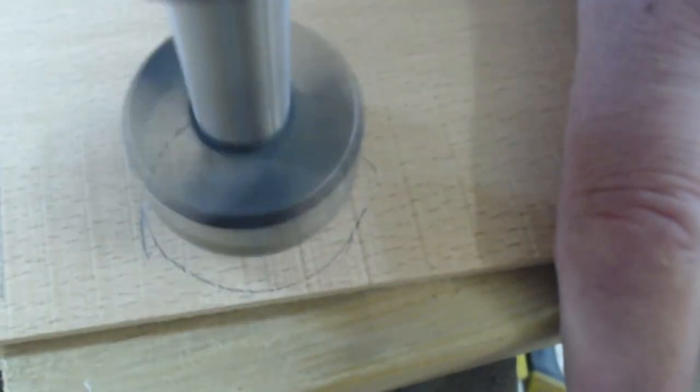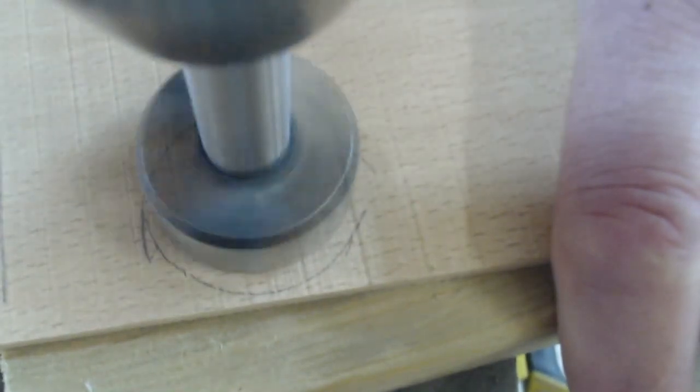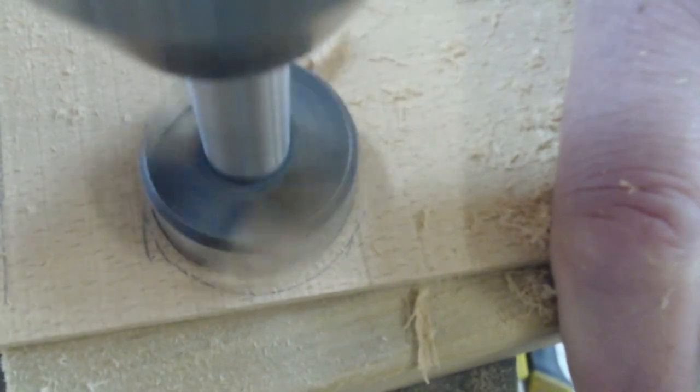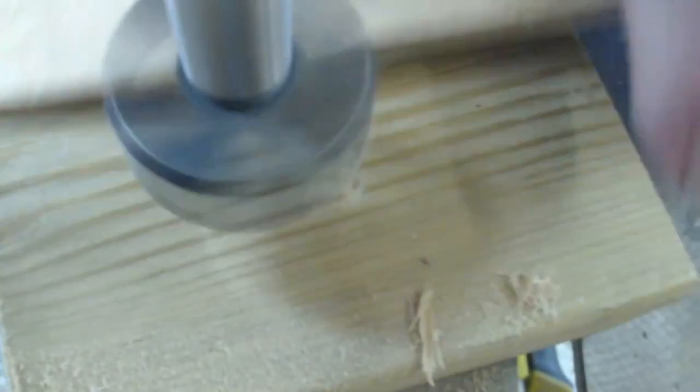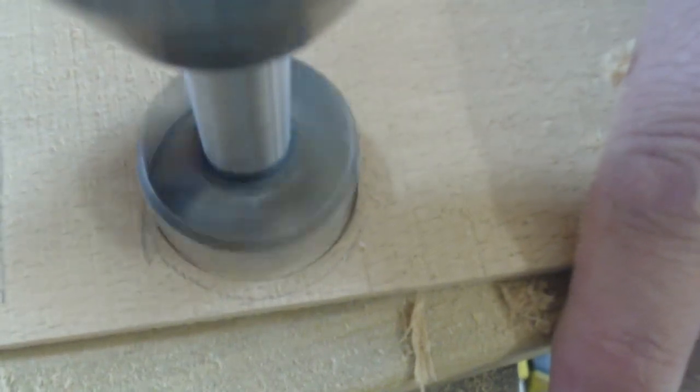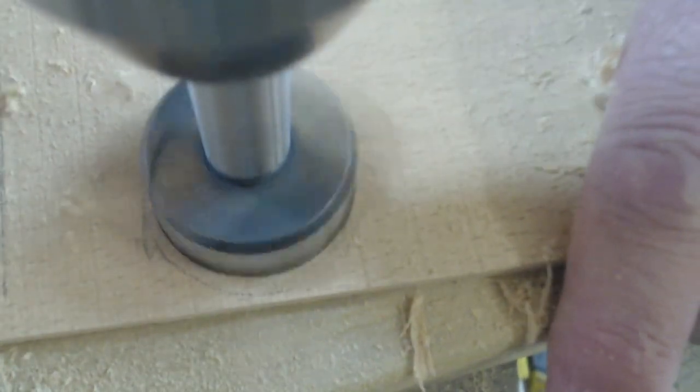I can use a Forstner bit for three of the four sizes I want. It is completely unnecessary, but if you have them, use them. Then you have an easier job on the saw, especially if you have to cut it by hand. Obviously, I am not going to.